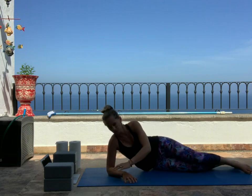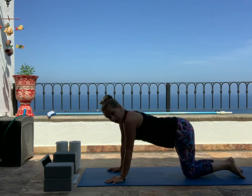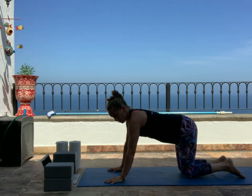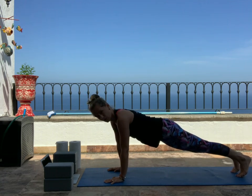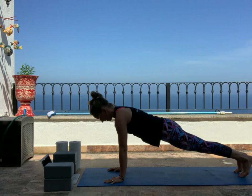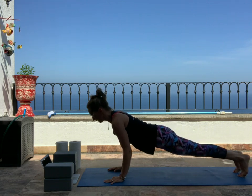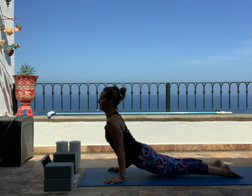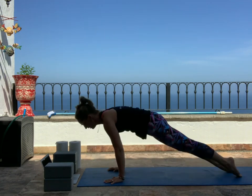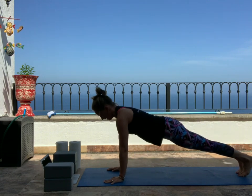And then the same is true for chaturanga. So if you've got some experience with yoga and you're working on the sun salutations and you're working through chaturanga, it's the same idea. So chaturanga is sometimes called a yoga push-up, and it looks like this. So the chest comes forward slightly, elbows back toward the hips as you lower down, and we use it primarily as a transition between a plank and upward facing dog.